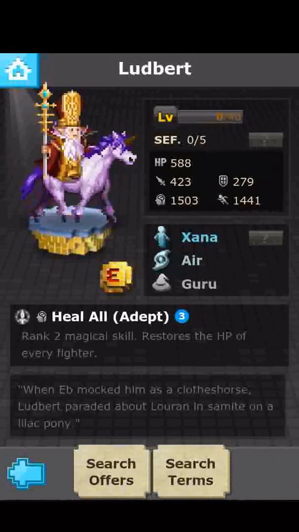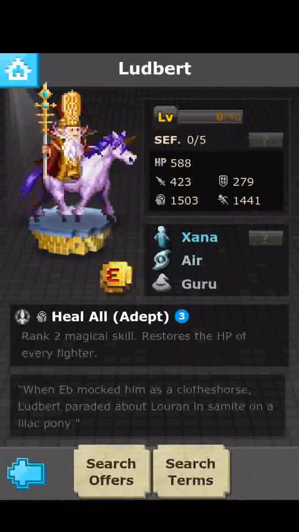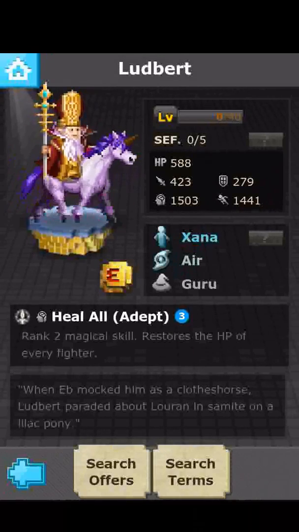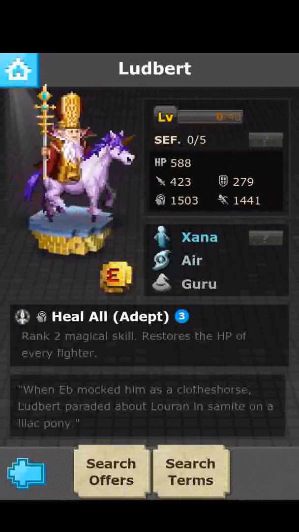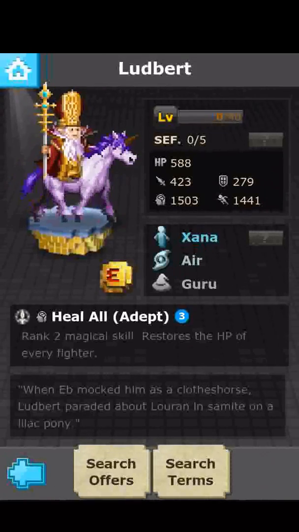And as I stated earlier, these fighters are rare, guys. Actually, Ludbert was the first one to have this 3-1 cooldown on heal all adept, I believe, and Jester Bangs is the second. So as you can see, there's only 2 of them, guys. So in my mind, I felt it was only right to compare Jester Bangs to Ludbert. So let's get down to the statistics here.